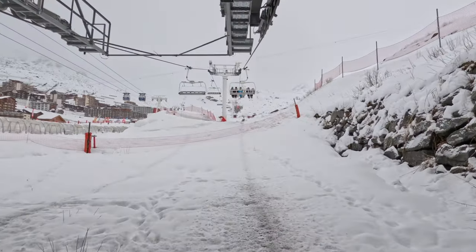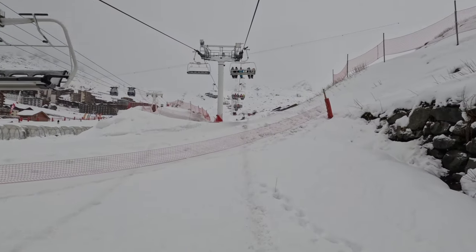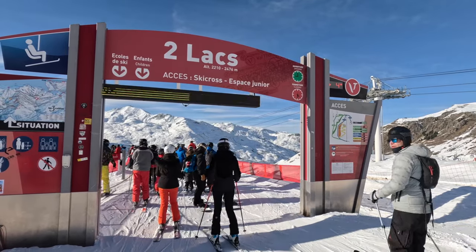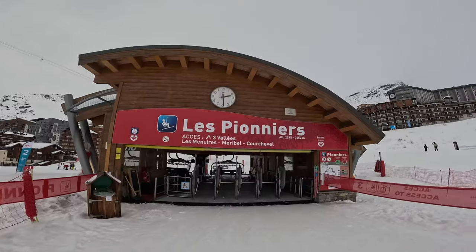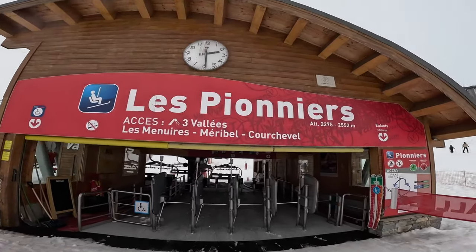Once you've completed your first lessons and are feeling confident to explore Val-Tourens, Cascades leads to the Dukums Green Run leading back towards the village, whereas Les Toulacs leads to the Traverse Des Toulacs. Those eager to nail their first blue run are spoilt for choice, with Moraine, Moutier and Pioneers chairs all accessing decent blue terrain.